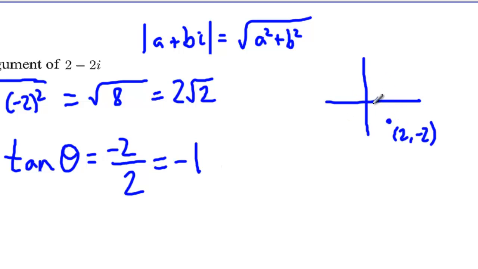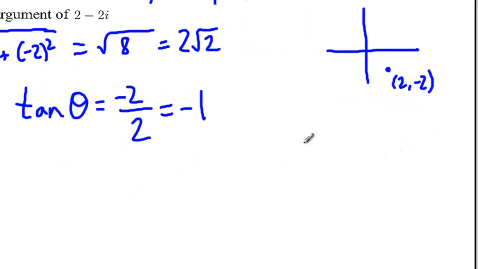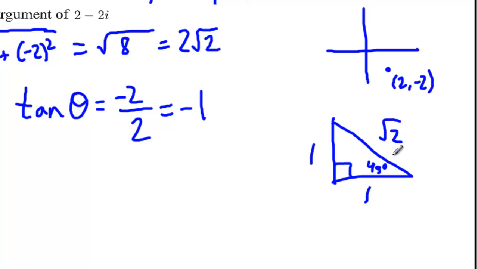So we want, remember, from negative pi to pi. So we're in this range here. So we're going to write this as a negative angle. So let's take the positive value of it. So that's 1. So where is the tangent 1? So let's just draw special triangles again. This is our 45-degree triangle. Remember, it's 1, 1, root 2. So wherever tangent is 1, we're talking about a 45-degree angle, or in this case, pi over 4. So this angle here is pi over 4. We want the negative. So theta is negative pi over 4.